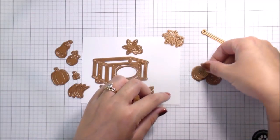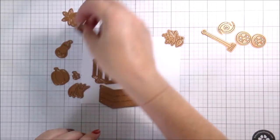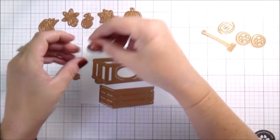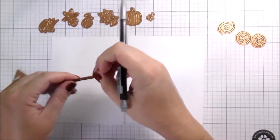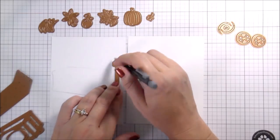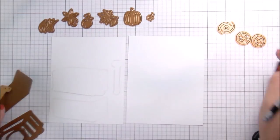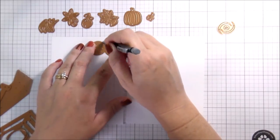This is obviously a little bit different for me because typically I do one layer stamped cards, but that doesn't mean that breaking out of your comfort zone and doing something different isn't sometimes fun. So this particular die set is called Wagon Full of Fall, and the premise behind it is you can build your own wagon and then all of your little accessories to go inside of it. Apples and pumpkins and flowers and gourds, and it's just super cute.